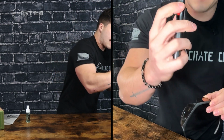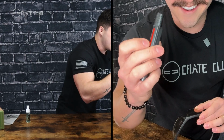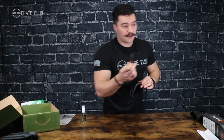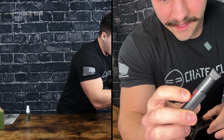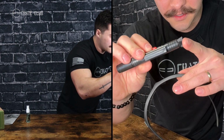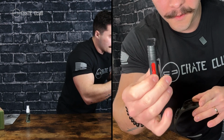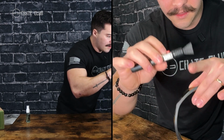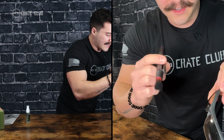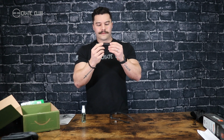What's interesting about this pen is it actually has 3 settings. You can completely hide the brush to protect it so you don't get unnecessary gunk on there when it's not in use. You can give it like a half lockout mode there, partially extended. The bristles are going to be shorter. It's a little bit of a tighter grouping so you get a little bit more resistance. Or all the way out, you get the full length of the bristles, a little bit looser, covers a wider area. Nice little product.